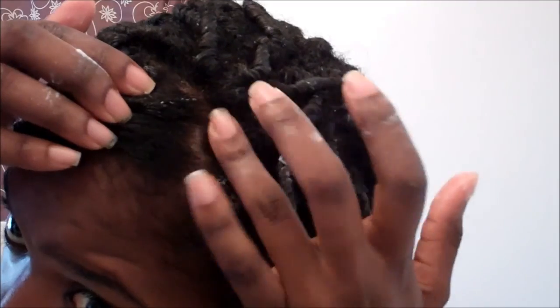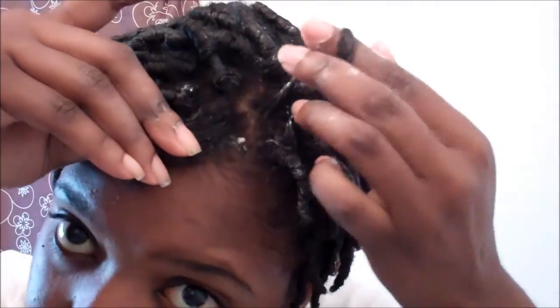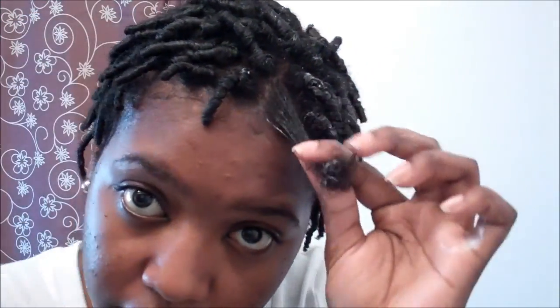So yeah, that's what I'm doing. And I'm down to my, what, last three? And I'm on my last one now. Take my Shea Butter. Twist the base, hold it. And then I just twist the rest. But I keep messing up the other ones because of my nails when I twist it.